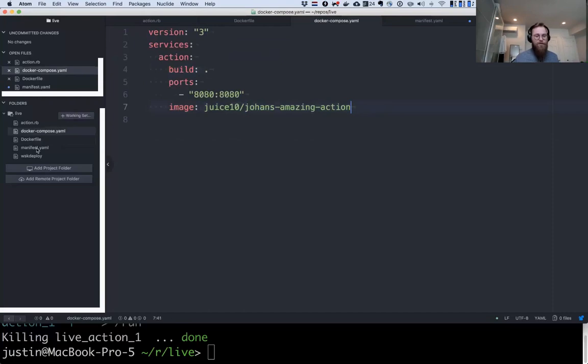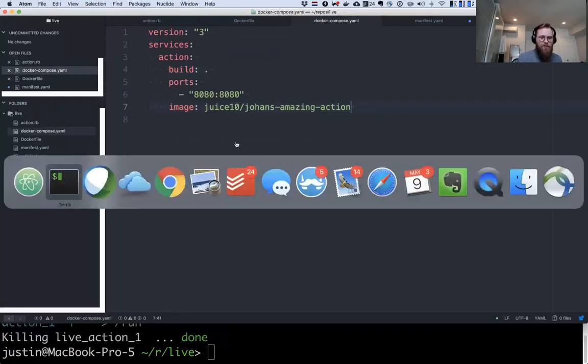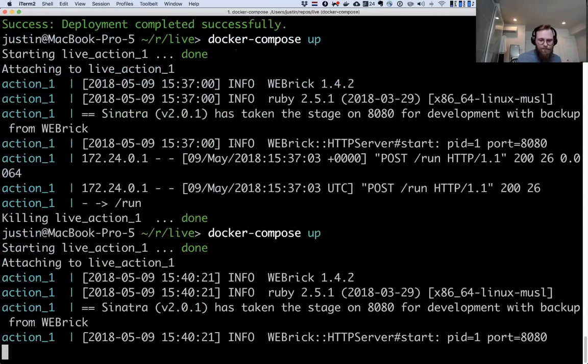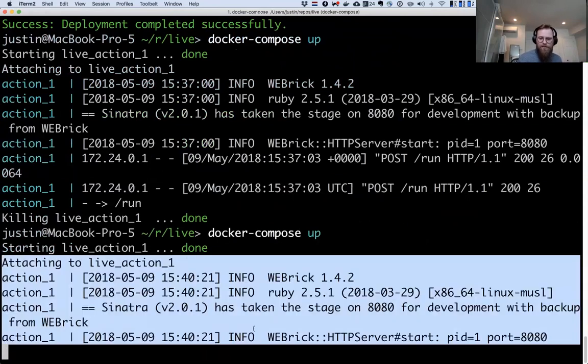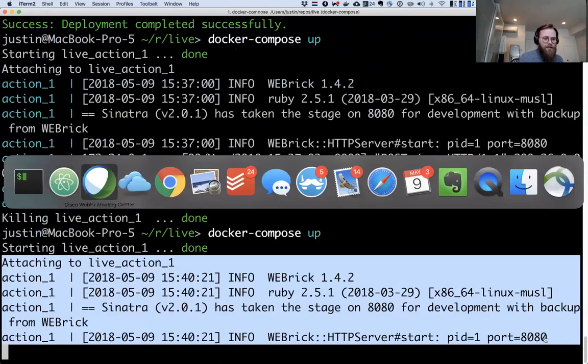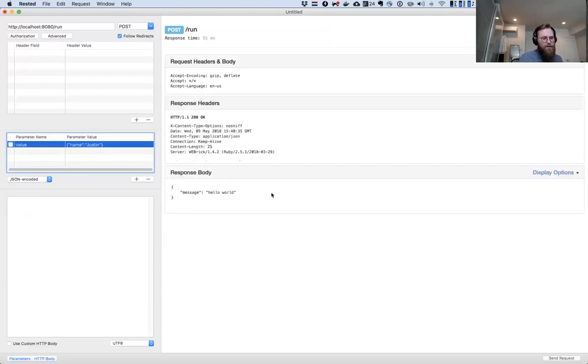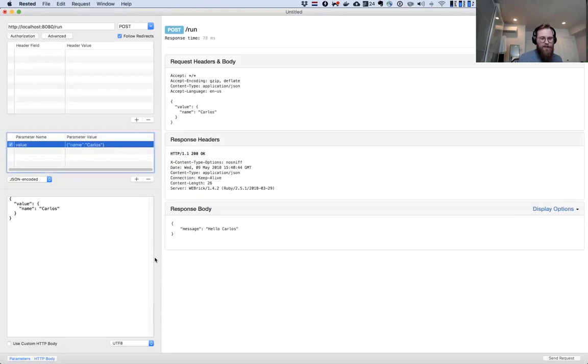And then I can show you how it works. Just running Docker Compose up, and then it will spawn up a web server. So that's this over here. It's listening to port 8080 on localhost, and if I run it, the default response is hello world, but if I add a name in, so for example, Carlos was talking earlier, Carlos, and then if I run that, you get hello Carlos.